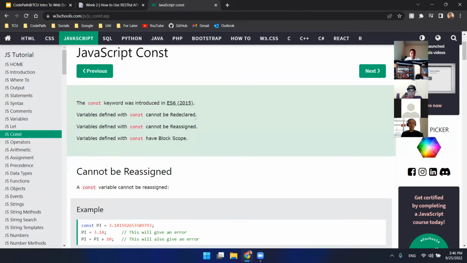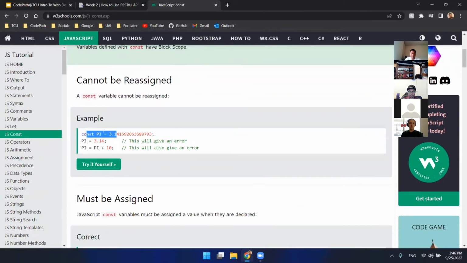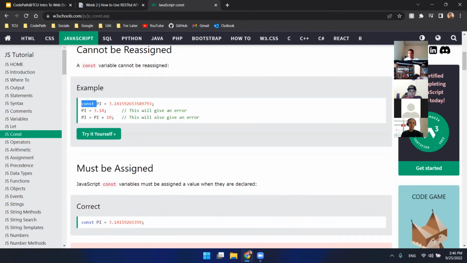So with const, you cannot redeclare or reassign something, and you don't need to worry about the scope. If you define a constant, something that won't need to be changed and has its value stay consistent throughout the program, then you can use const. The benefit of using const is, first of all, if you have something that you don't want to change, for example a URL that you're going to keep using over and over, use const to declare it and store it in the variable. If you don't want to change it, just use const.